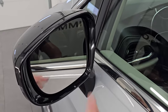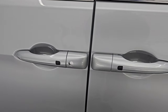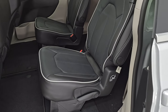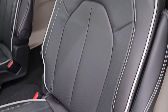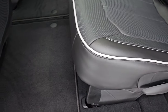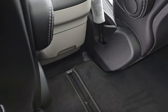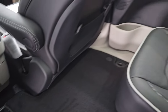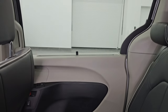You get blind spot monitoring, heated mirrors, and directional signals. This one has the enter-and-go system, so you just have to have the key fob in your pocket — it'll automatically unlock. These are power sliding side doors. This one has the bucket seats in the second row, and these are stow-and-go seats as well. You get the LATCH child safety system for any child car seats you may have. These seats kind of slide up — you get factory floor mats back here, storage underneath, a drink holder, and a storage area. The second row seats are heated as well, and you also have side window shades on the second row windows.